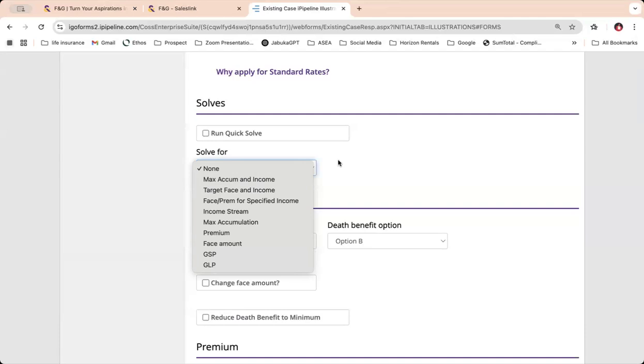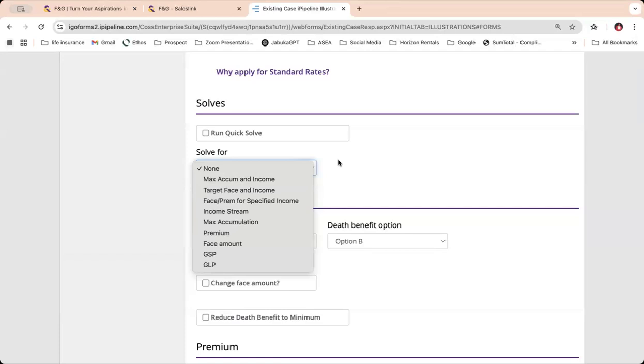I have a question. When we solve for that, are we only solving for the bonus, or do we need to include the monthly premiums? No, let's just assume this client wants to put 15,000, your max fund, 15,000. The 7 pay is 30,000. Okay. But can we go down there? Yeah, you can.